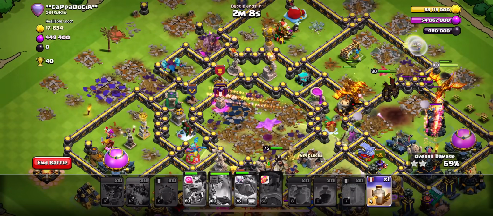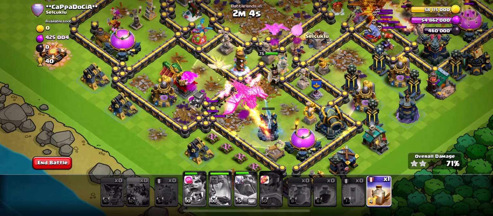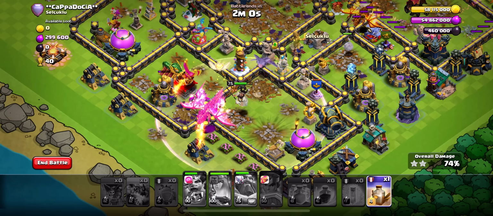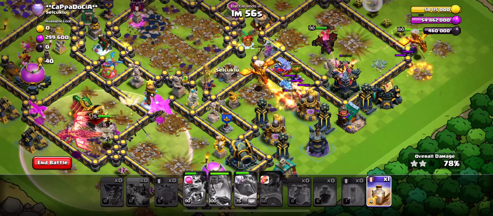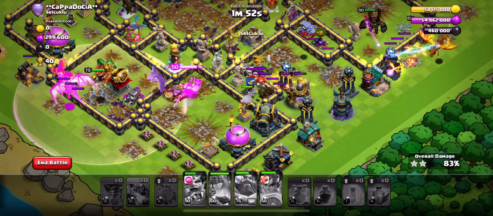But there's 2 minutes and 7 seconds still left on this raid, and we're already 73% of the base, 74. Oh my gosh, almost 75% of the base is gone. And at this point, I don't think my minion prince is going to go down. It might, so I'm just going to end up reviving my royal champion. I'll let her.